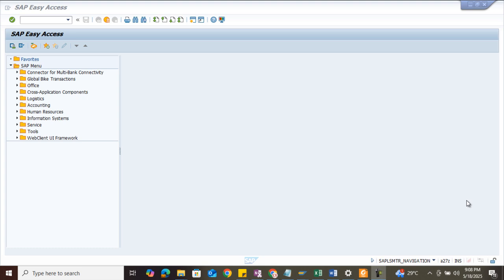Today I am going to show you how to create product costing in SAP. In SAP there are two ways you can create a product cost estimate. First one is, let's say you have a single finished good or a semi-finished good material. For this material you can run product costing and then you can release it.